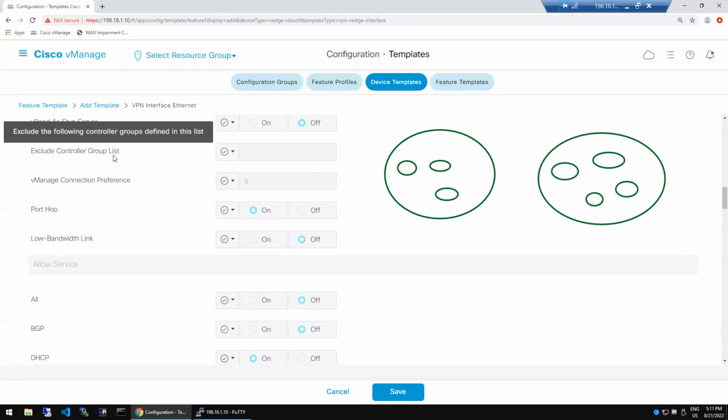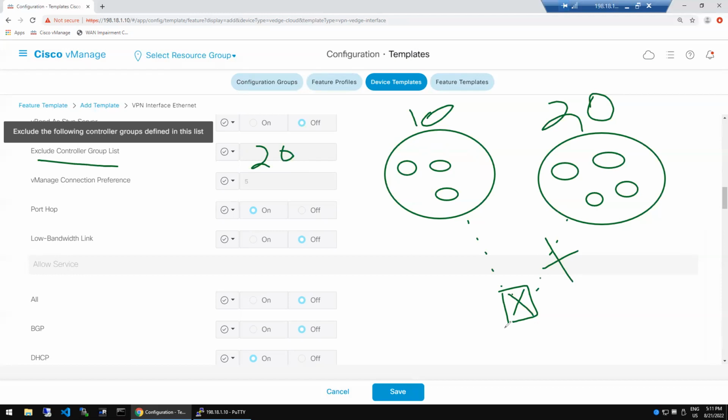Now in these groups, suppose this is group ID 10, this is group ID 20. Now you have one edge device who wants to be part of group number 10, who doesn't want to be part of group number 20, then you can go and use exclude controller group 20. That means it will not form the control connection with group 20 vSmarts.